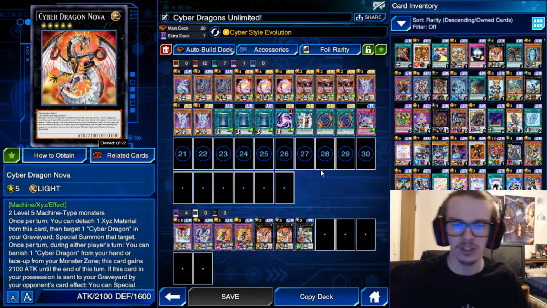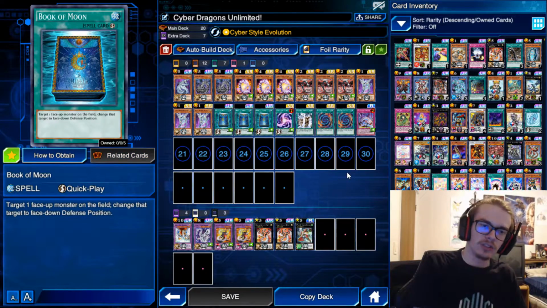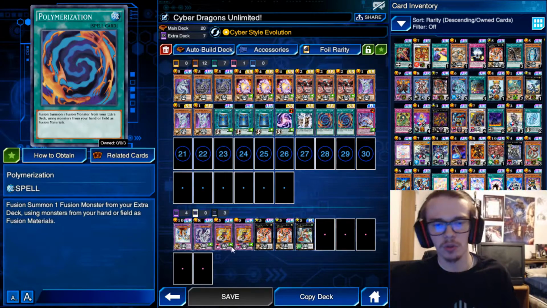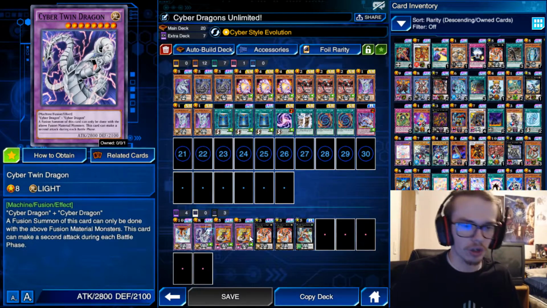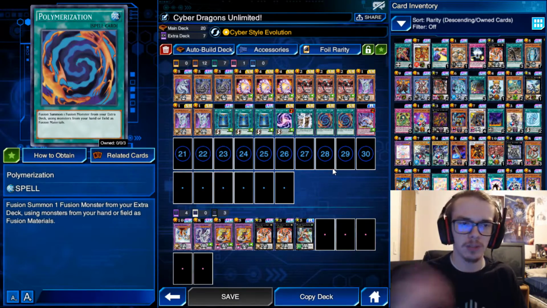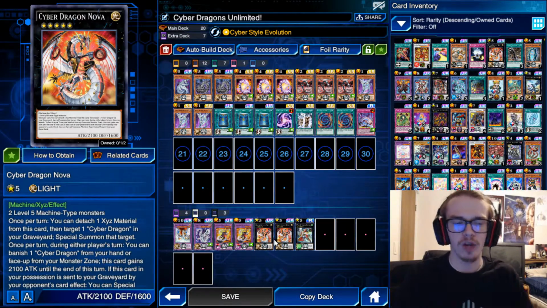You still have another material on the field, as well as a bunch of cards on the field to interrupt your opponent. Really solid play. And then, of course, we're playing Polymerization in order to get access to Chimera Tech and Twin Dragon, which are really solid. We're also playing Cyber End Dragon, which comes up occasionally, but most of the time you're not going to summon it off of a Polymerization. Most of the time you're going to be summoning it off of a Cyber Dragon Nova.